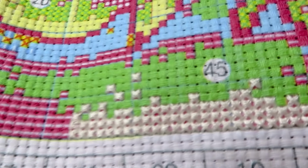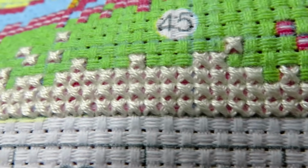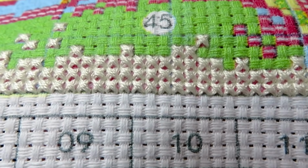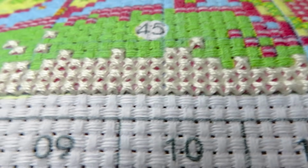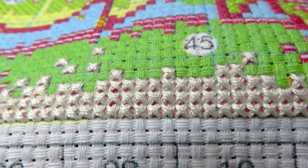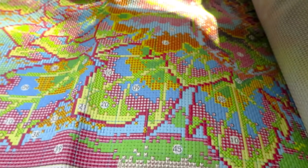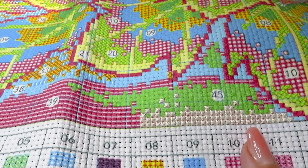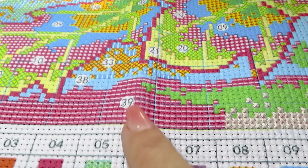And here's our start. So here are the stitches. I think they layer in with these threads really, really nice. What do you say? I think I can pat myself on the head right now. I like it. I like it. And so much to go. Woo! Okay. So next time you will see me stitching, I probably will have finished this color.